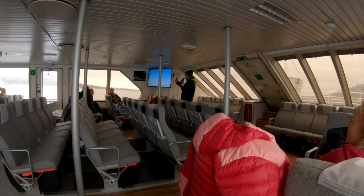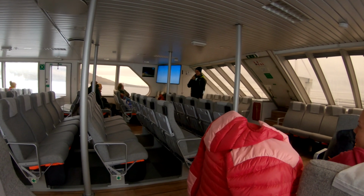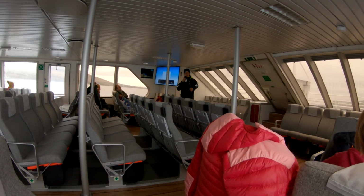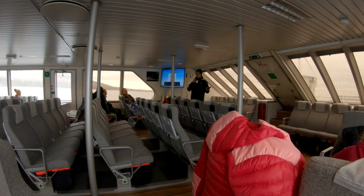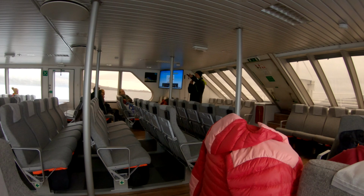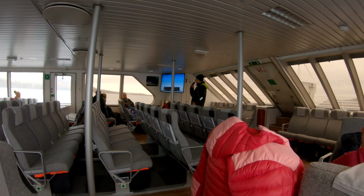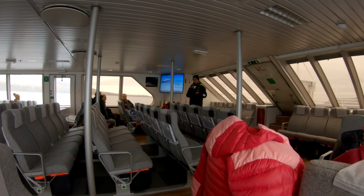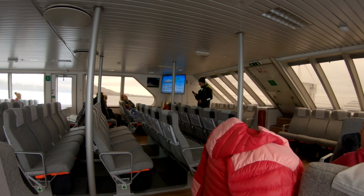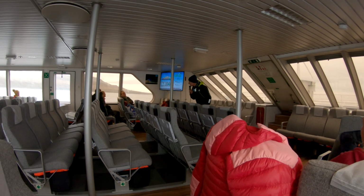Otherwise guys, I will just play a short safety demonstration. It's just 2 minutes of your attention, and then you can go out. Just so you know, the life vests are under every seat in the room. If something would happen, any kind of emergency, an alarm would ring, and we meet at these points beside the doors. That's our muster stations. So your responsibility is just to keep calm, get a beer or wine, be relaxed, and we will do the job. So otherwise guys, thank you and enjoy the ride. Once it's over, you're free to go outside, okay?